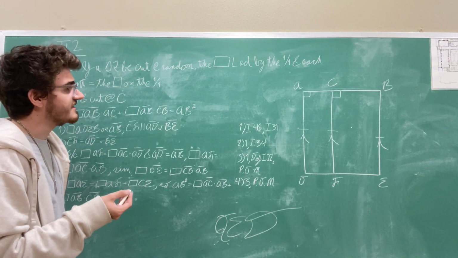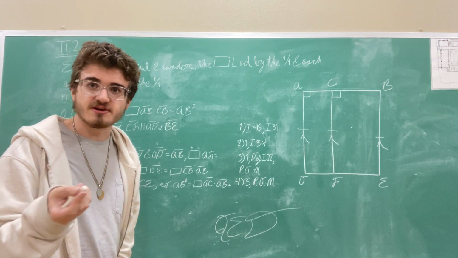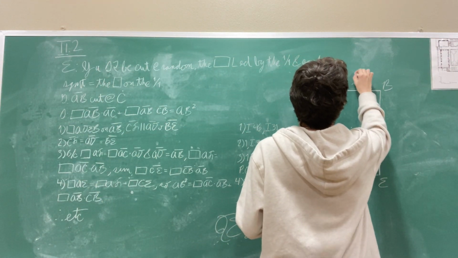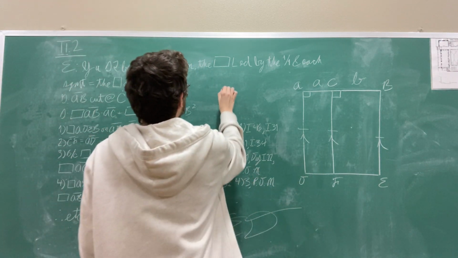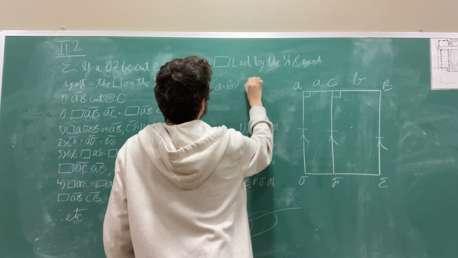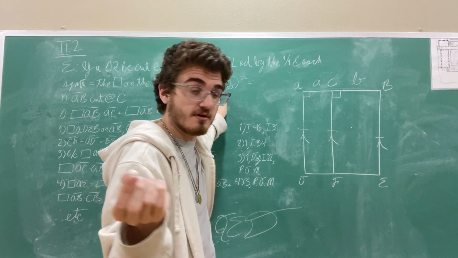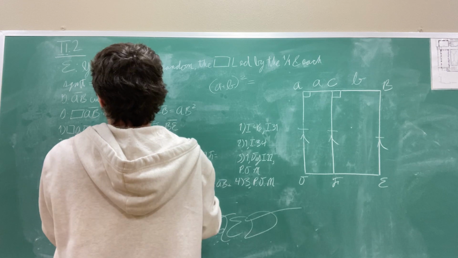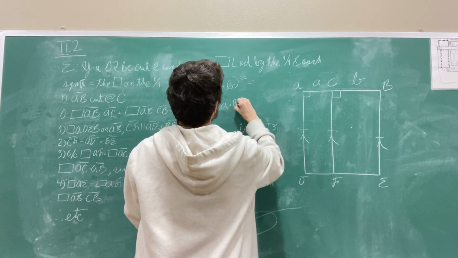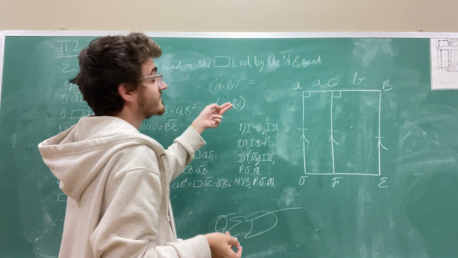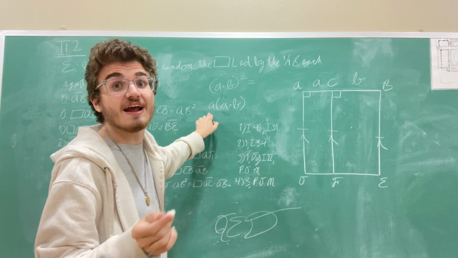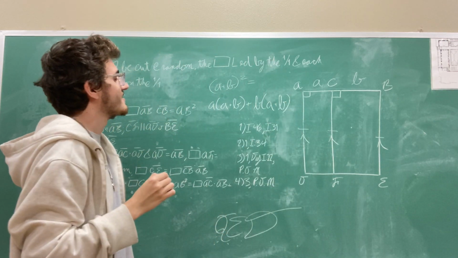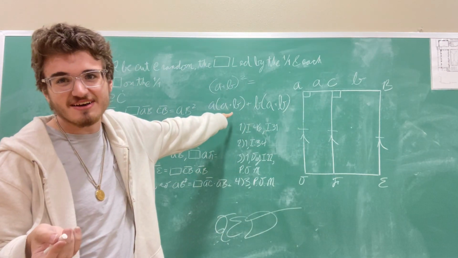The algebraic form of this one, I gave the algebraic form of the last one in 2.1, that was the distributive property. This one is not so obvious, but we can still work it out. So if we call AC A and CB B, well, we can say that (A plus B) squared, that is the square on A plus B, the square on the whole, is equal to, I lost things. A times (A plus B) plus B times (A plus B), right. So the rectangle is contained by the whole and the segment. The whole is A plus B, the segments are A and B. So we have that. That would be the algebraic form of it.